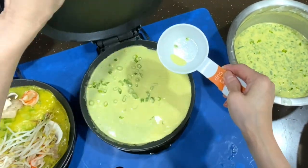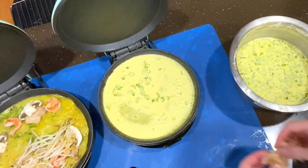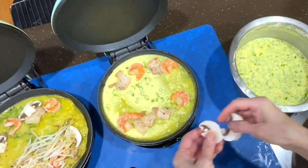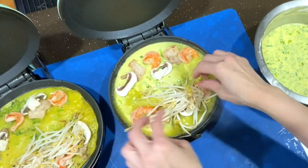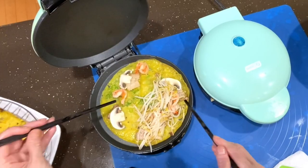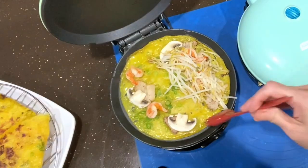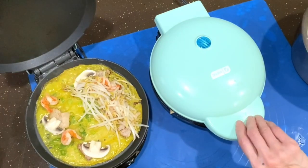Same thing, a little bit less than 1/3 of the mix, and then put it on the machine, add on the filling. That's it, we're ready to go. There we go. Okay. Now see, when you turn around like that, that means it's almost ready. Almost ready.